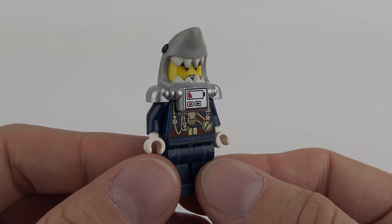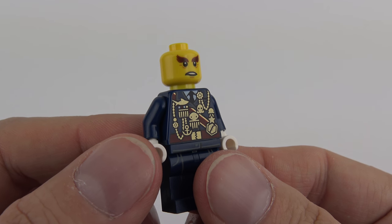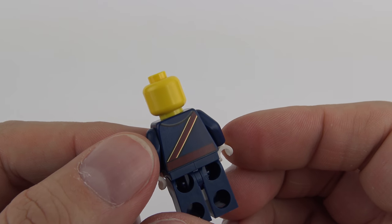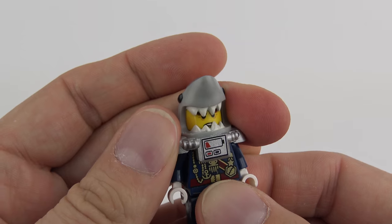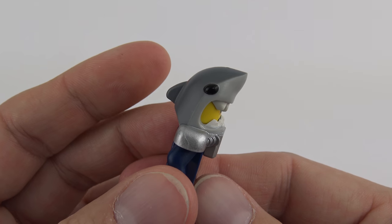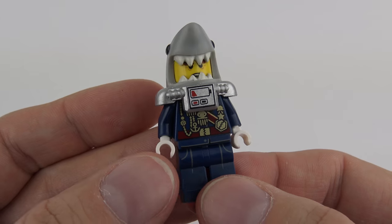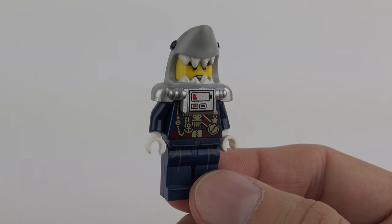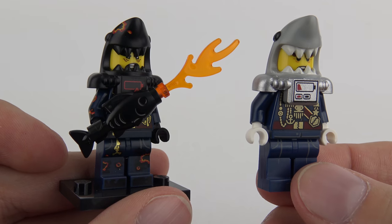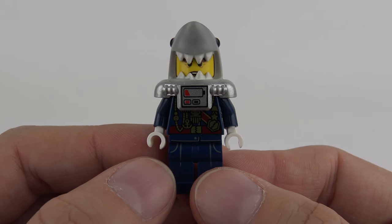This is Shark Army General No. 1, and he is very well decorated in his dress uniform. Taking off the headgear, you can see lots of gold metallic printed medals on there, and an awesome-looking face with great eyebrows. There's a little bit of detailing on the back but no alternate expression. The Shark Army headgear is a really nice piece with metallic printing on the front, white printing for the teeth, and a black printed eye on the side — a really intricately printed LEGO element. He also wears white gloves. We've seen him in the Collectible Minifigure series post-volcano-launch, so it's great to finally get the before and after versions.